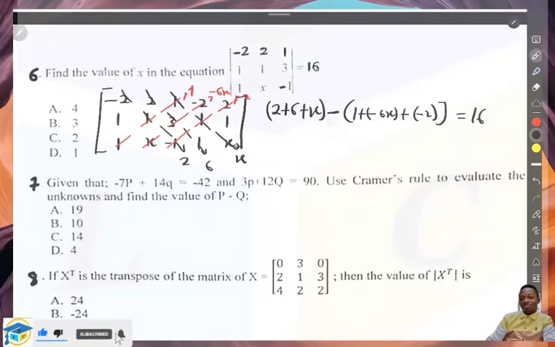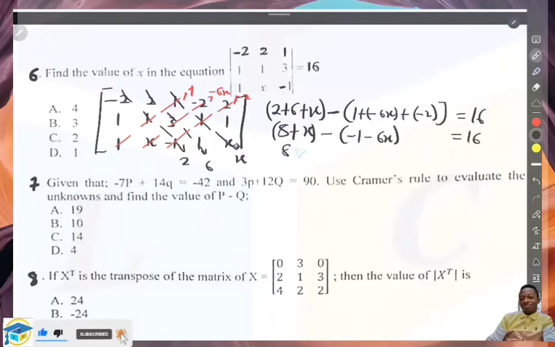So now left for us to find the value of what? X. So here I'm going to get 8. Then here should be x. So the bracket, and then here 1 plus -2, you should be able to get us what? -1, then -6x, and we equate that to what? 16.